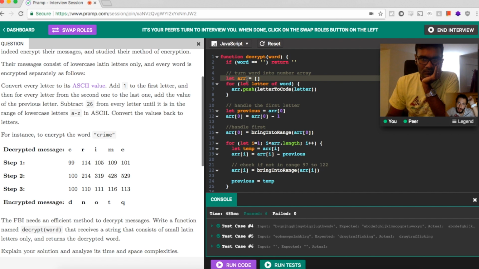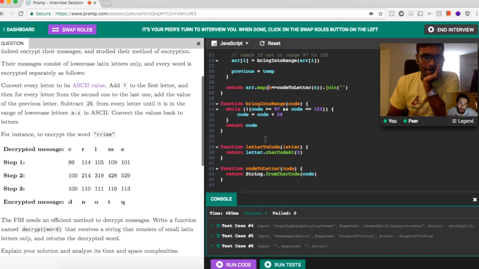We can do this in place, but I guess we're running out of time. What we could do is go over the array in place, instead of initializing a new one. So space-wise, we're using an array that is equal to the length of the string. Yeah. Okay.